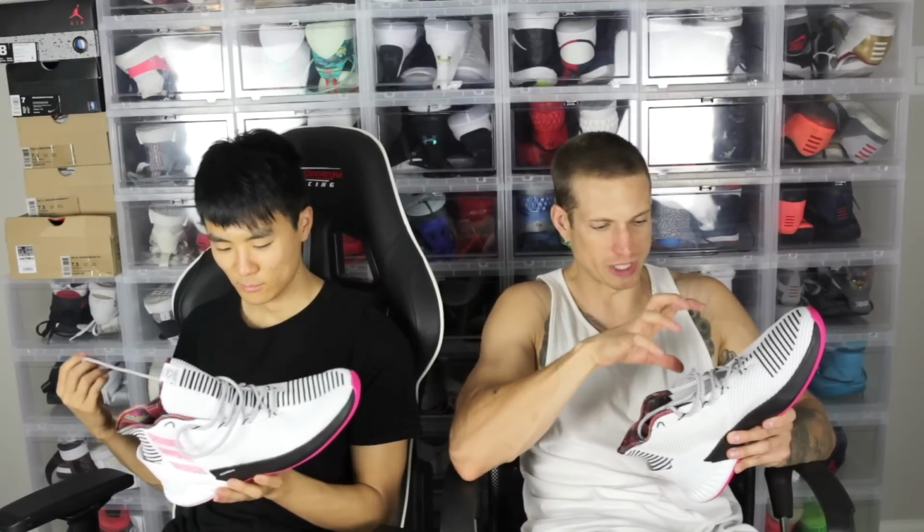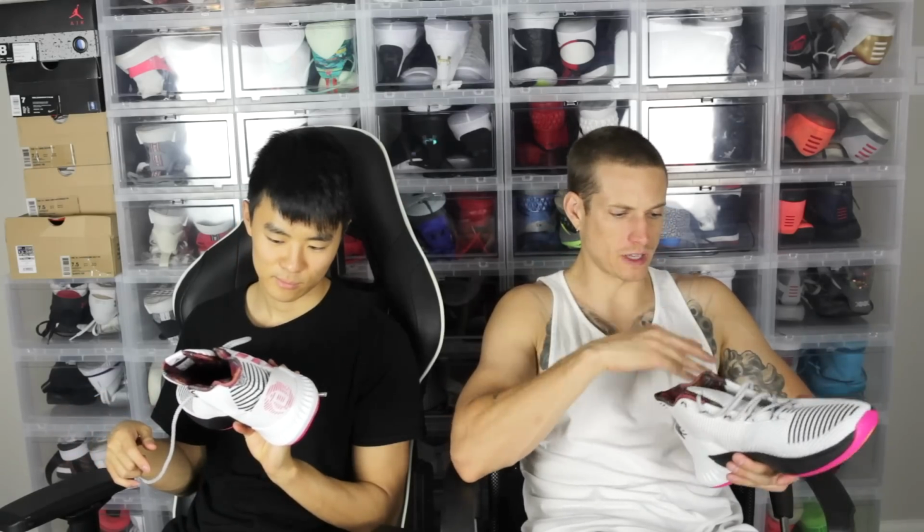It looks like they even reinforced it. Look at this material under where the eyelets are. It almost feels like a suede or a really soft canvas type of material. Interesting. It does seem like they put some thought into this, and it's well built, well put together, well designed. Pretty intricate design, so that's cool. I also like the logo placement. This is a new logo placement. That's pretty dope.